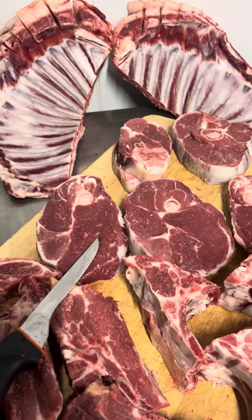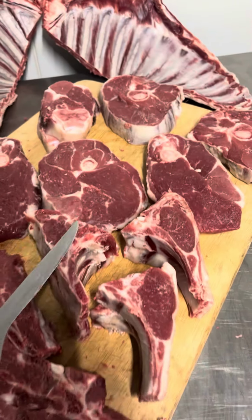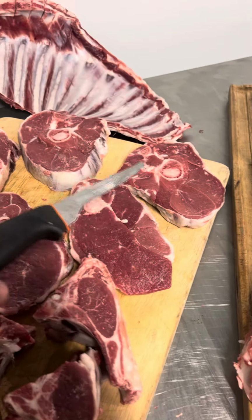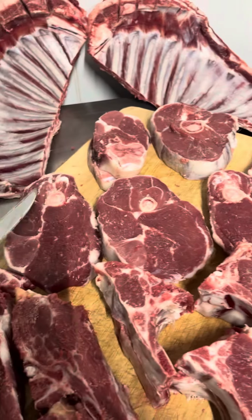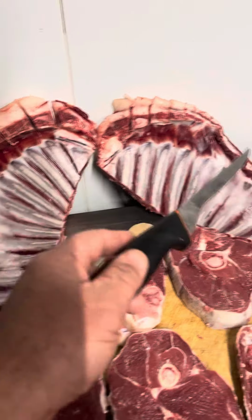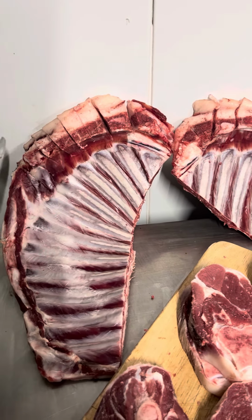Here we've got chops that have been cut off the hind quarter. This comes from the ribs also. So hind quarter, hind quarter, hind quarter, hind quarter, hind quarter, ribs. Then we've got the two ribs all on their own, cut up before braai. We slice into that just to make it a little bit easier to put onto the grid.